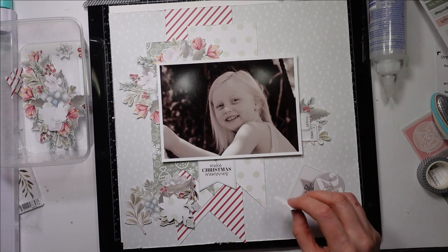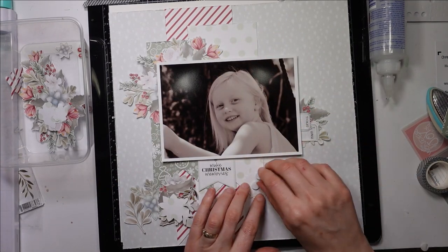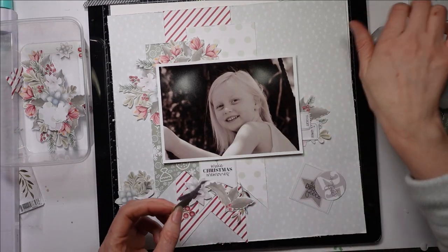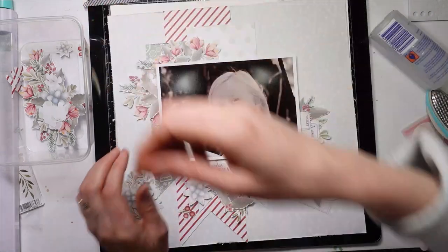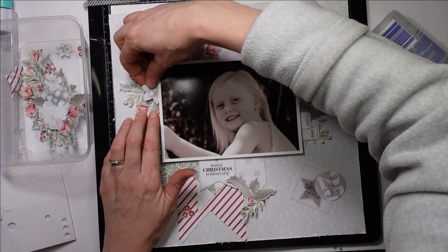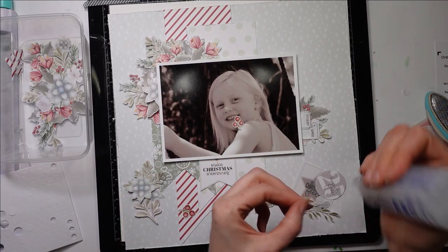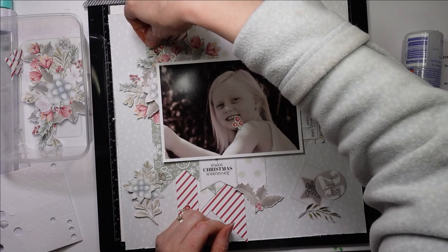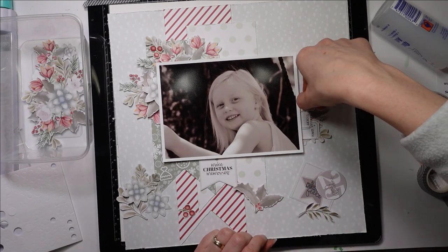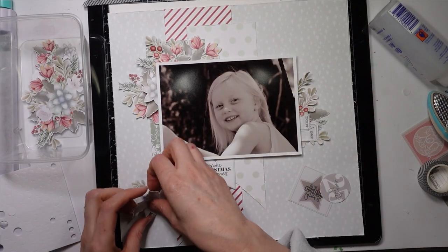Just want to add some layer in, just after some foam mounts. Like creating some height and depth within my layers. Just gonna do it here. And I'm gonna raise up this little guy here. Just creating some depth with some layers and some color with the cute little berries. Do the same over here. Berries. More foliage. Cute.